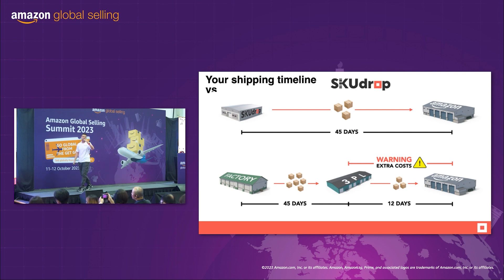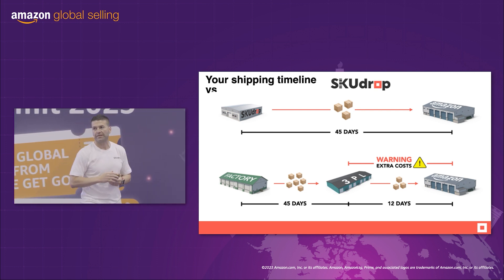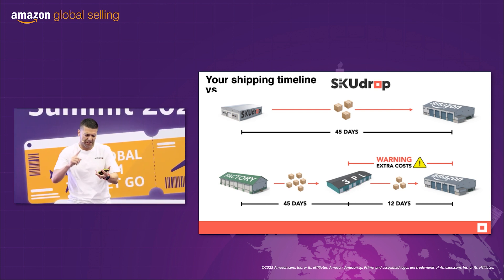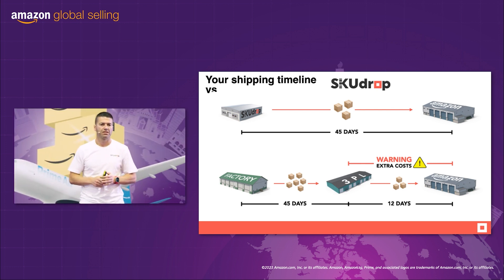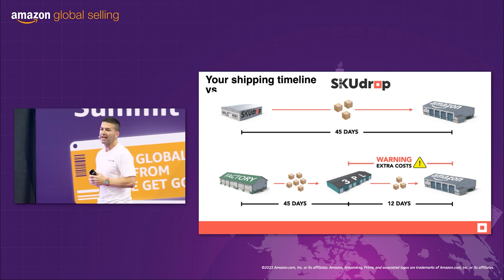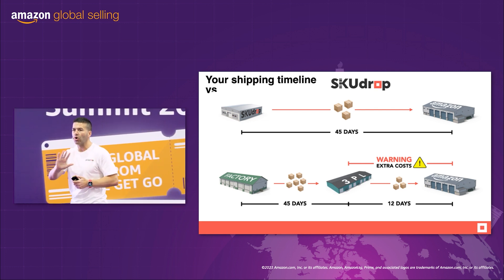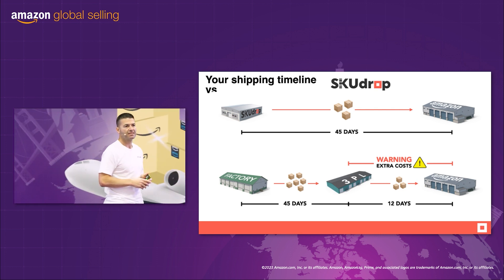Here are a couple of graphics — I want you to ask yourself a question: which seller do you want to be? Do you want to put a 3PL in the middle of your supply chain and add the extra costs — the pallet fees, container clean-out fees, receiving fees, all that mess and cost? Or do you want to be smart, do what the Chinese sellers are doing, access the Eastern strategies, store in China, use software to manage everything, create a shipping plan in two seconds, and ship direct to Amazon FBA and eliminate all the costs? Because I know 600 plus brands know what they want — efficiency and SkewDrop.